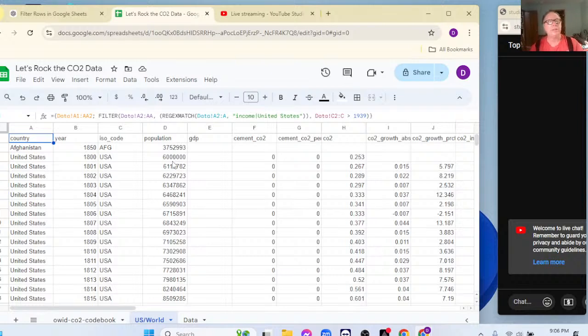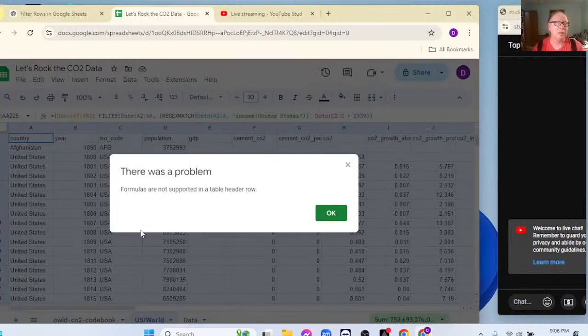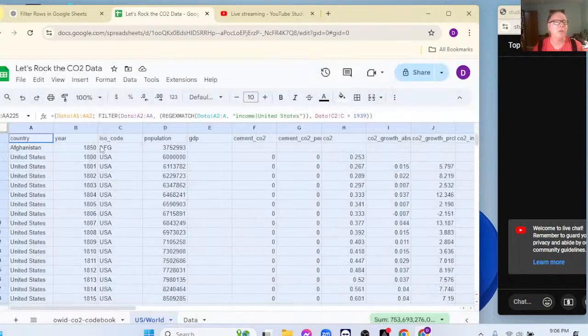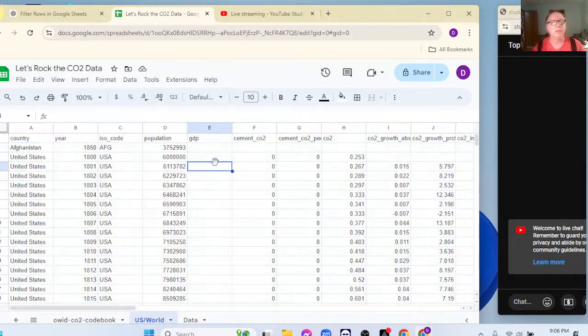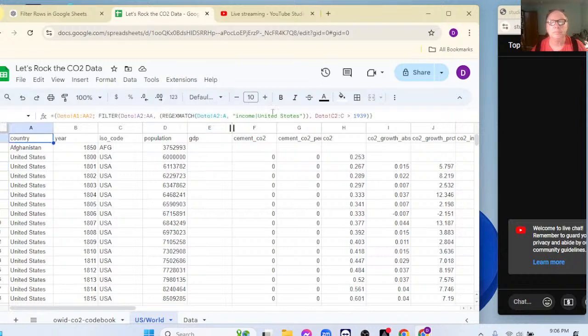Now what's interesting is, let's just take a look at something real quick. Format does not support, is not supported in a table header row. I think it's because we got a formula up here, maybe we can't do it. So anyway, we got our numbers here. Interesting.